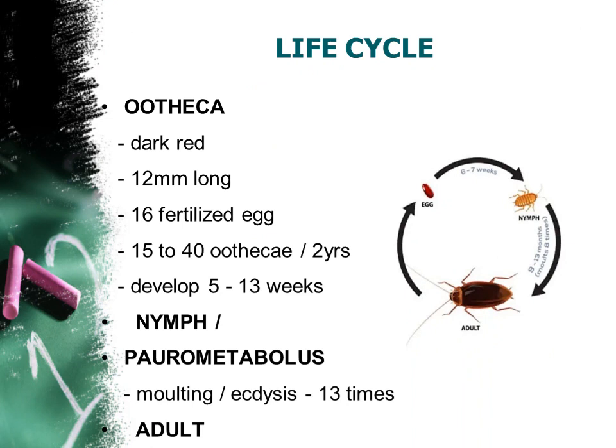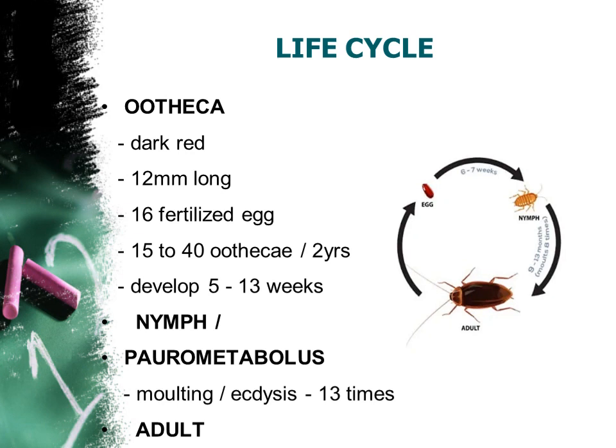And let us see the life cycle of the cockroach. Fine. So as we said, the last form we said is an ootheca. So inside the ootheca, fertilized eggs are there now. And let us see what takes place in the further process. Okay. Have you watched this ootheca? We can watch this ootheca mainly in moist places or unhygienic places where cockroaches are mostly available. In those places, this ootheca will be available. Okay. So this is dark reddish in color, right? Around 12 millimeter long.